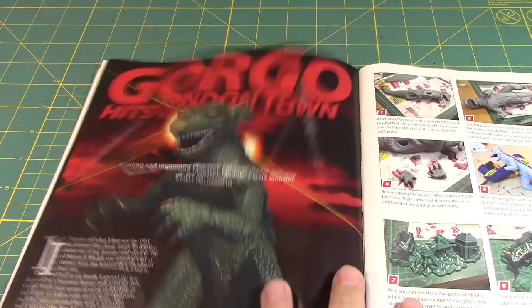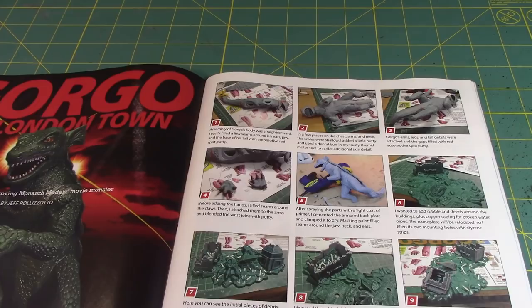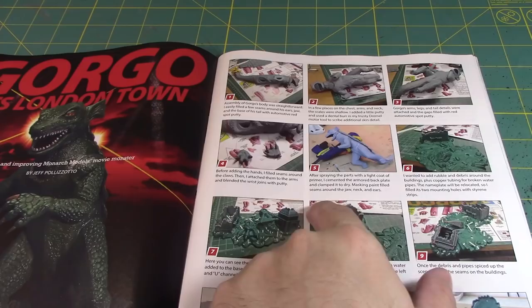Ah, the infamous Gorgo. It's London. I see he actually gave the base more detail.